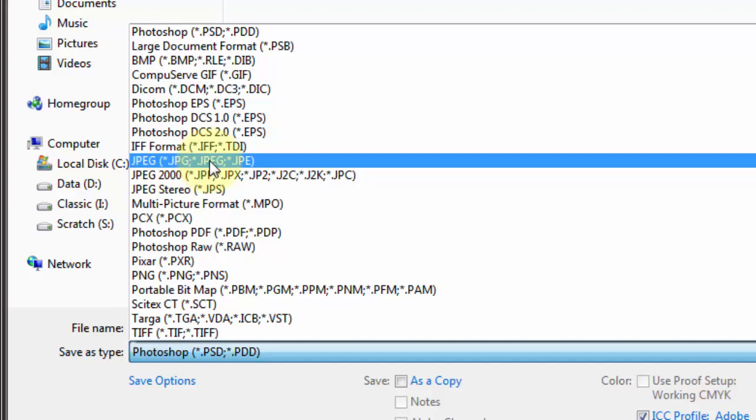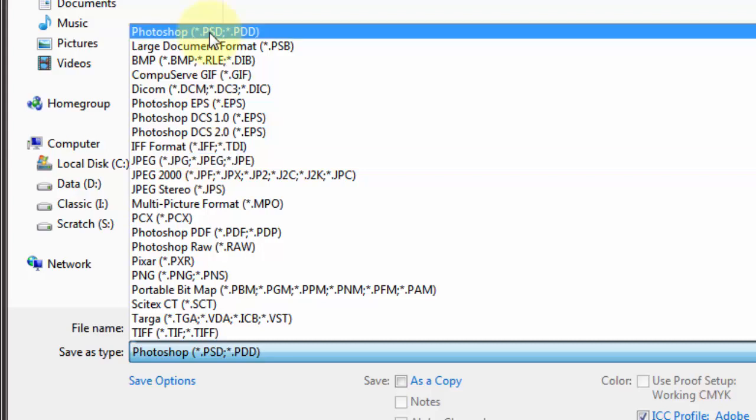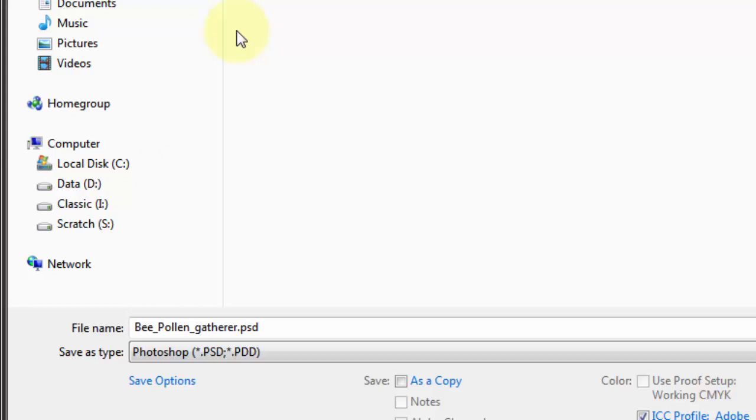But a JPEG, if you save it, open it back up and work on it, save it again, open it back up and work on it, it starts to lose its quality very quickly. So it's always better to go to a Photoshop file format, work on it all you want to. It never loses quality, and you can save it when you're ready to as a JPEG down the road. And I'm going to show you that before we finish up with this particular lesson.